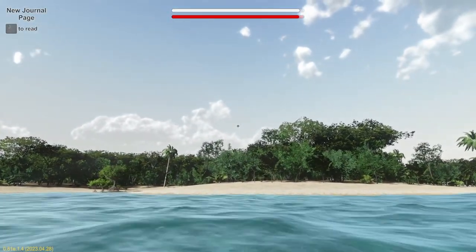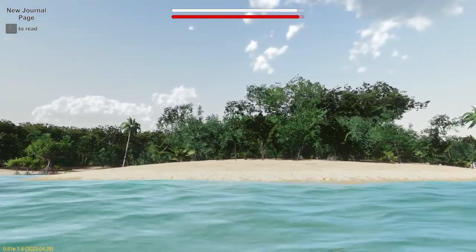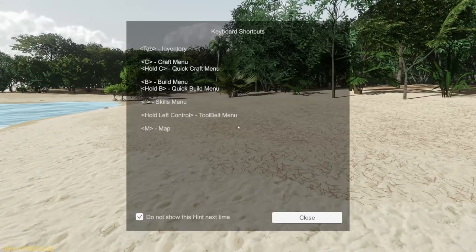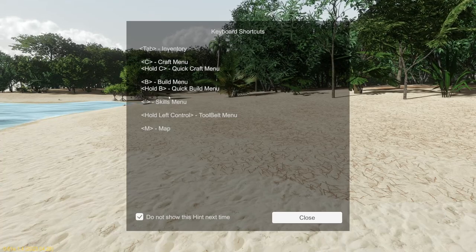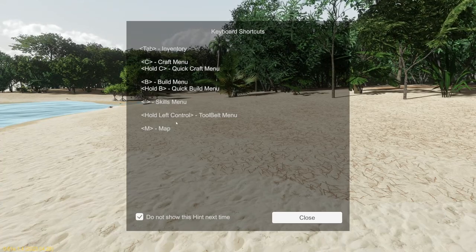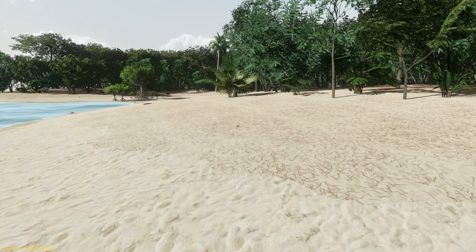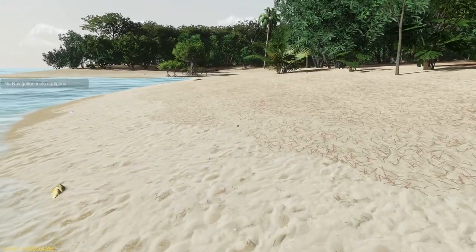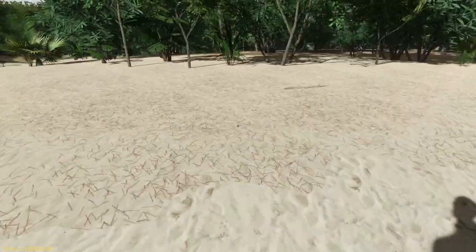Okay, shift and W to move forward quickly. All right, what should I do? J to read. Let's start this way. Craft menu, inventory, build, skills menu, tool belt, M for map. Okay, no navigation tools. So I need to get a compass and things like that before I can use a map, including the map, I guess. Let's start picking stuff up.